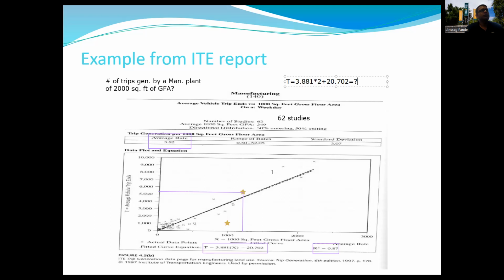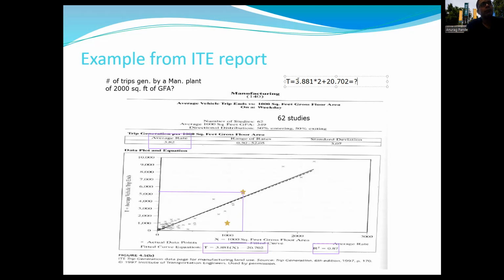Now, one more question is what if this R square was fairly low? This R square is 0.87, which is pretty good, but in some of the charts, the R square could be as low as 0.01 or 0.12, way lower than the 0.75 threshold, where we start to deem these models to be more reliable. So this model is fairly reliable.